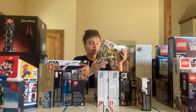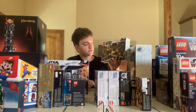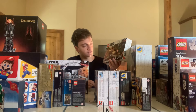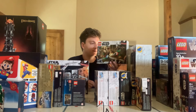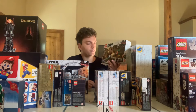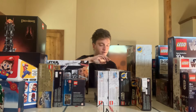Next we have the Action Battle Endor Assault set. It's got 193 pieces and two minifigures. It also has a little cannon that you can use to interact with the rest of the play features in the set — it actually comes with two of them. This set has a lot of playability to it. I'm glad I bought a couple of them; they've ended up doing pretty well. I'll probably end up selling them in a couple of months or so, or maybe hold on a little while longer — we'll see if it continues to go up in value at the same rate.